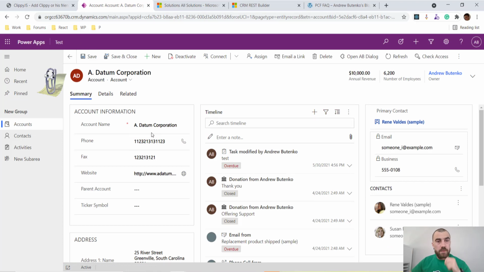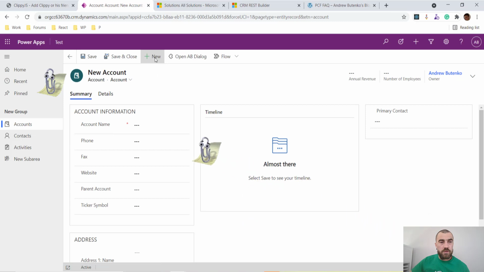Hello, Clippy. Okay, let me copy this name, A Datum Corporation. Let me create the new one. This is a wonderful glitch. Now we have two Clippys. I will work around this bug in a moment.